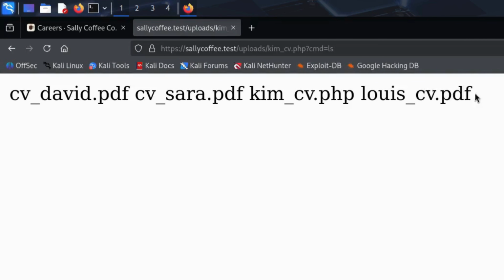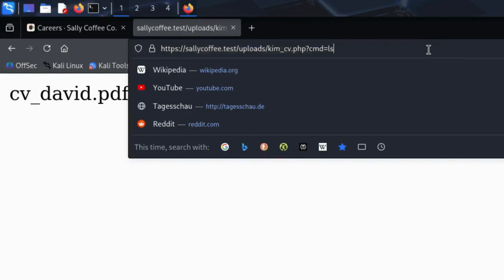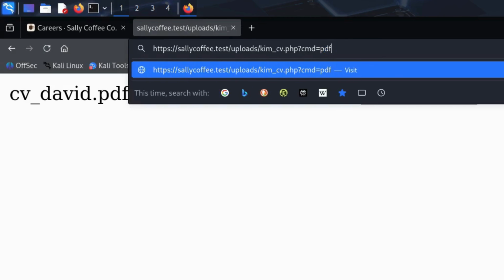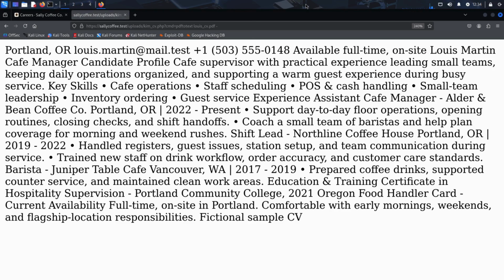Kim might wonder whether he can access these CV files. Since the cat command can't open a PDF, he uses the pdftotext command, which extracts the text content from a PDF and outputs it as plain text. And just like that, the file opens. Now Kim can see Louis's resume, including personal details such as his phone number, email address, and work history. And it's not just Louis. It would be every single applicant who ever uploaded to this form. Resumes, contact details, salary information. Kim can read all of it or delete it.